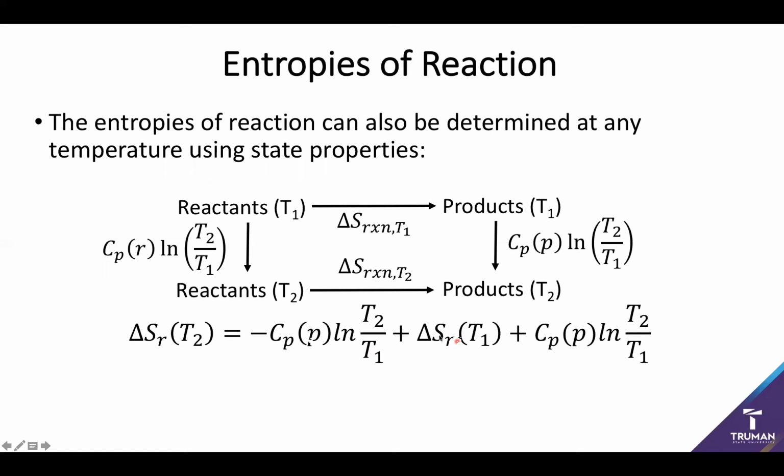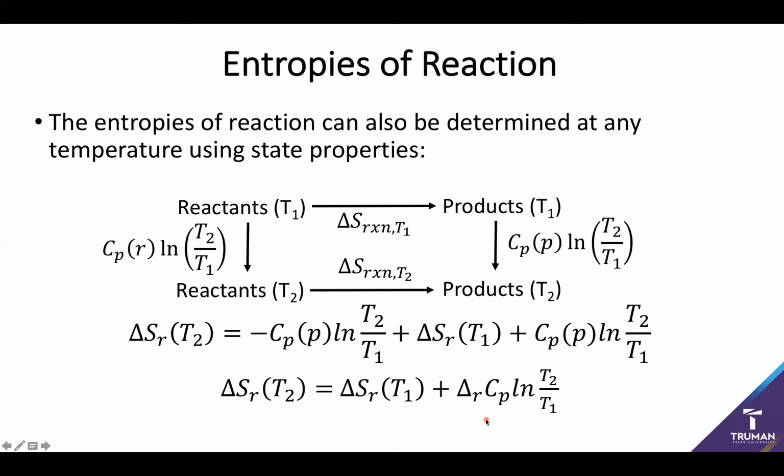Now, let's be honest, this is a little bit messy, so let's go ahead and think about how we can combine these. Well, it turns out that what I can do is take the difference of, since both of these functions include the natural logs of my temperature difference, I can essentially add together the heat capacity of my products minus the heat capacity of my reactants to get me my good old friend, the change in heat capacities for reaction.